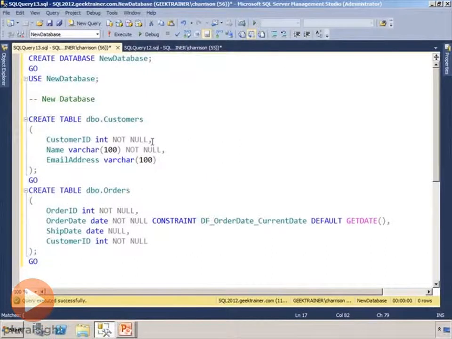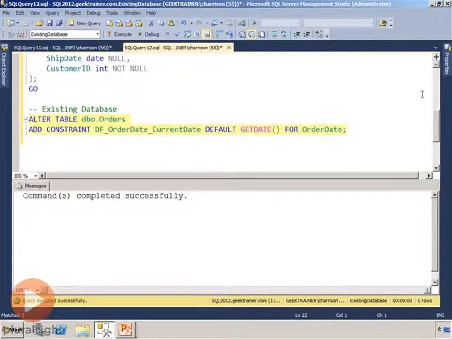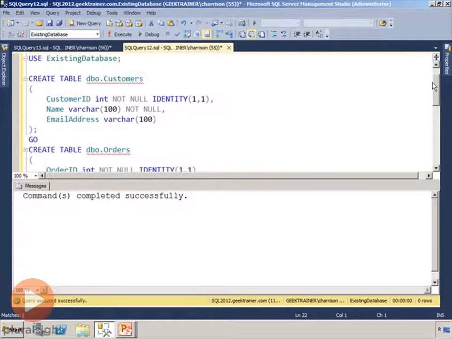When I go back over to update my little table here, you're going to notice there's my customer ID. I'm going to say identity, our seed of 1, our increment of 1. Then I'm going to sneak down here, and again, identity, and 1, 1, just like that. If I sneak back over to our existing database and scroll up here, what you're going to notice is that, sure enough, we've already got the identity specifications in there, so I don't need to do that.